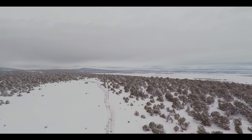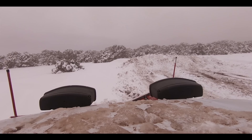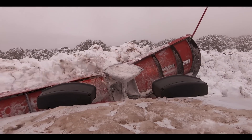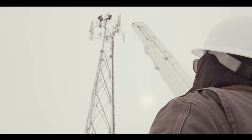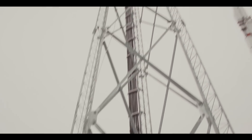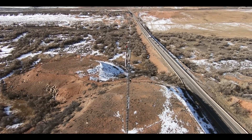Normally in the wintertime we would kind of slow down a bit and do some preventative maintenance, but with the push to 5G and LTE, we are working through the winter. One of the new sites that we're building right now is in the Current Creek area — it was caught in the Dollar Ridge fire last year and burned up — but that's an area that no other carrier covers, and so we feel it's important for that continuous highway coverage.